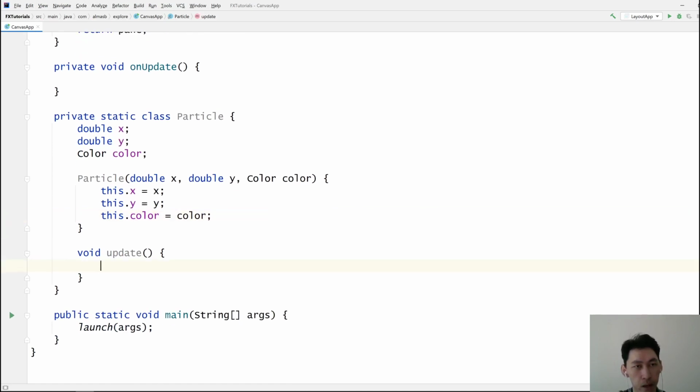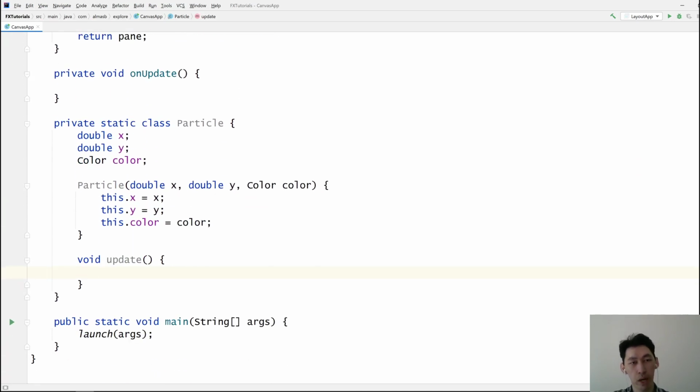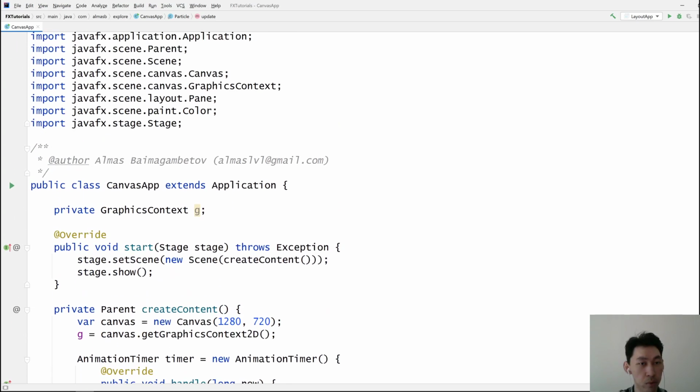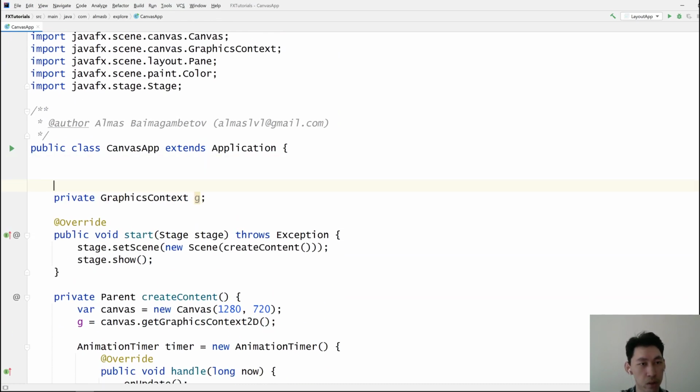Right. Update. How about we use our cursor to move particles around? But again, I've done this already. Let's do something different. I am going to use something with a cursor, but I don't know what yet.